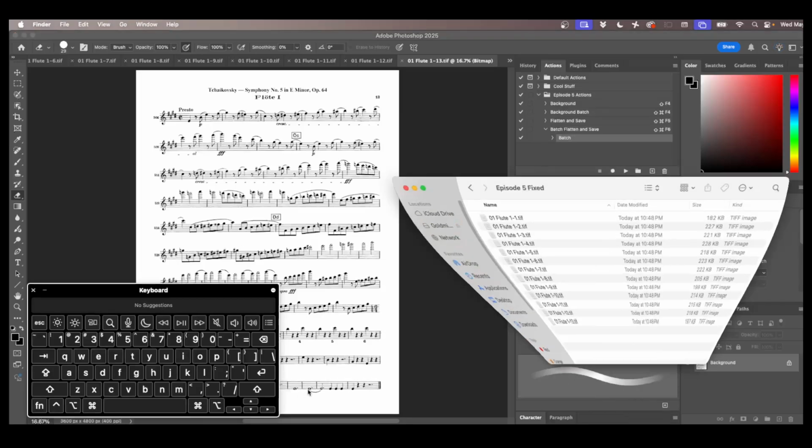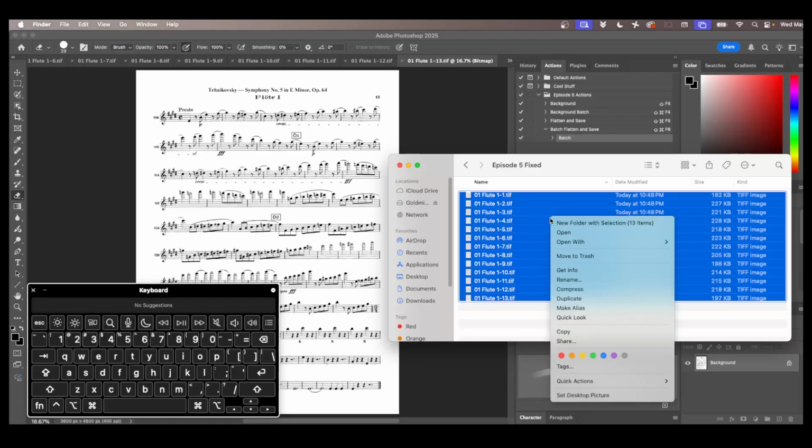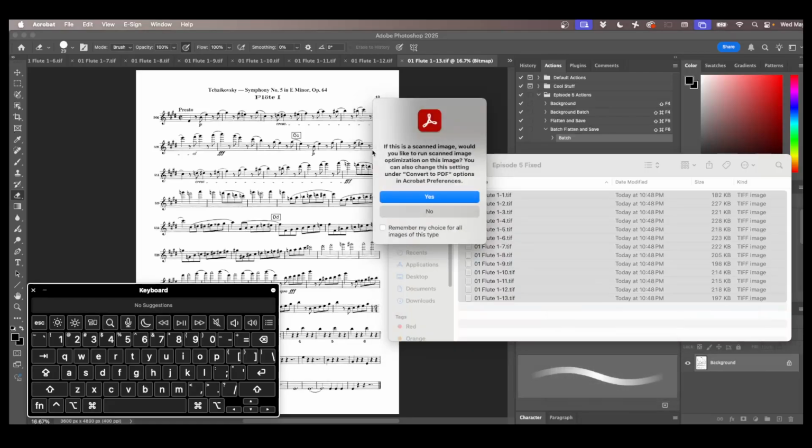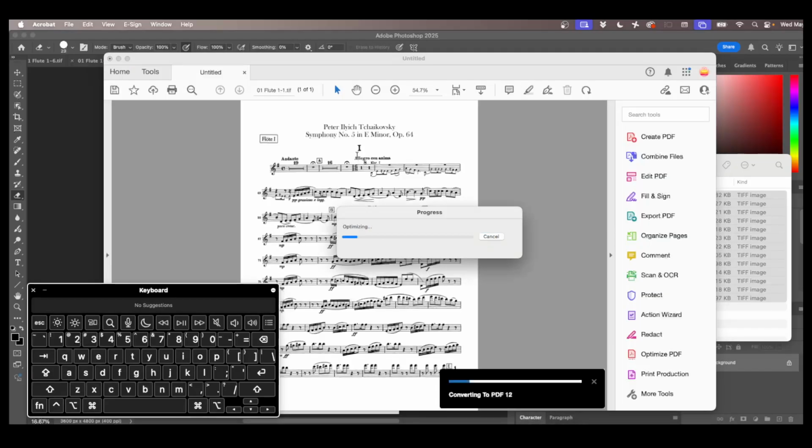And as you can see, every single file has been saved as a TIFF in this folder. And for me, that's a very useful tool, because now when I go to combine all these files, they're right here. And I can just open this with Acrobat and create my PDF just from here. So it takes a second when you do it this way, but you'll see in a second that basically you can open files in Photoshop and then put them back in Acrobat with one click and then combining them.